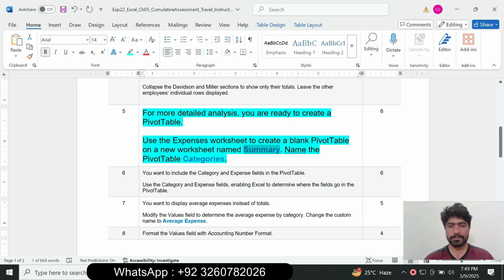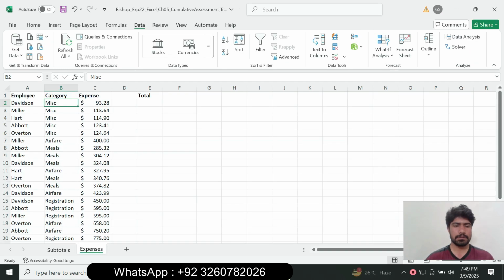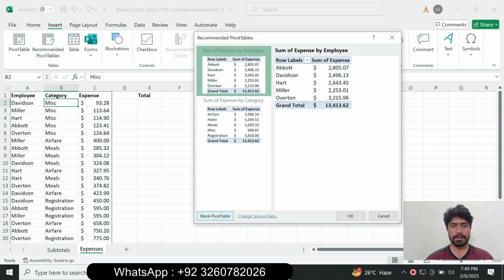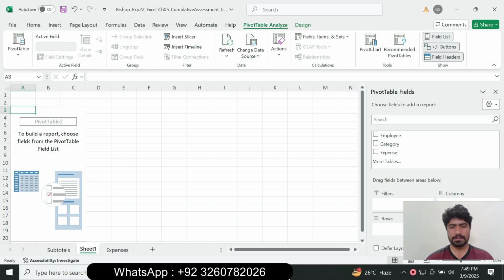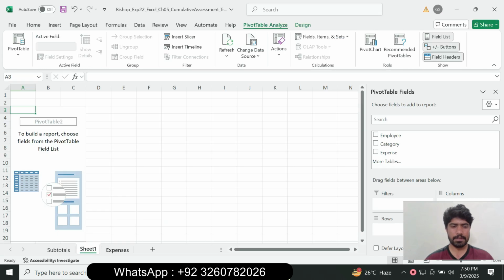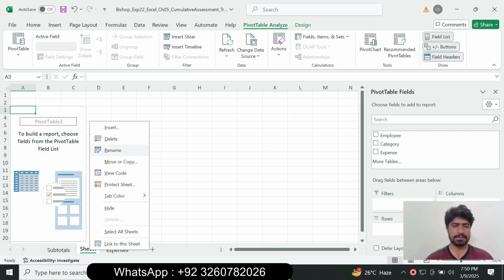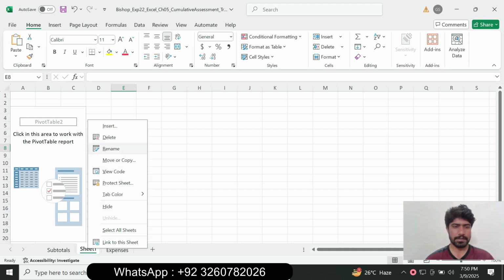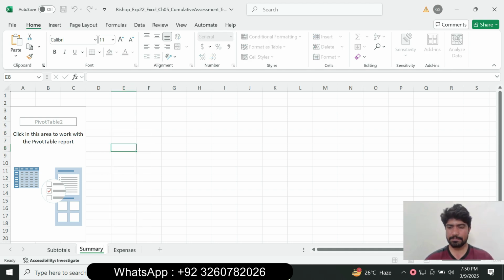Copy the name Summary, go to the Insert tab, click Recommended PivotTables and click the blank PivotTable. This inserts the new Sheet1 with the blank pivot table. Rename the new worksheet: copy the name, right-click Sheet1, click Rename, paste Summary and press Enter.